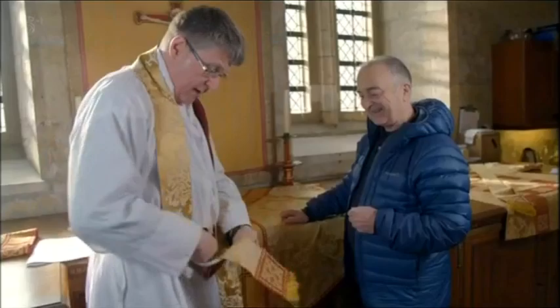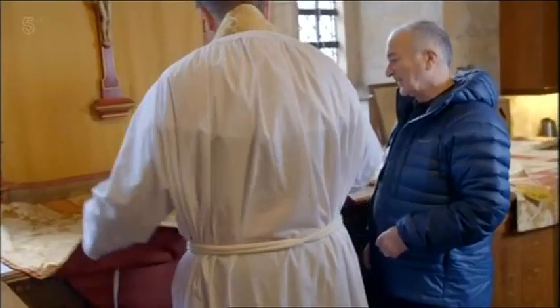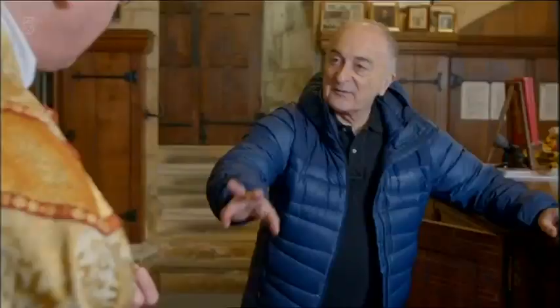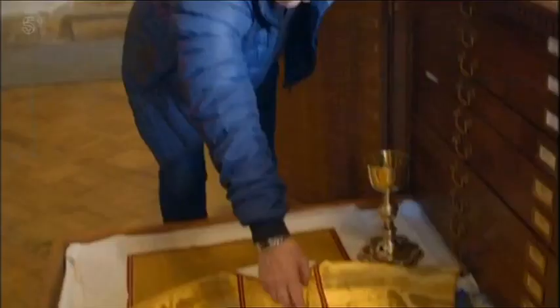Cathedrals tend to be quite cold, and you're actually adding a few layers — you can see how vestments developed, not just having a ceremonial use but actually keeping people warm as well. The vestments worn by Peter today replace a set used in the cathedral for over 90 years, worn away in a rather unusual way. I've noticed that virtually all clergy who work in cathedrals hold their hands like this. When you train, you're taught to keep your hands that way so they don't fiddle with anything — but then they do get against the fabric and they wear. That's exactly what happened to the old robes.